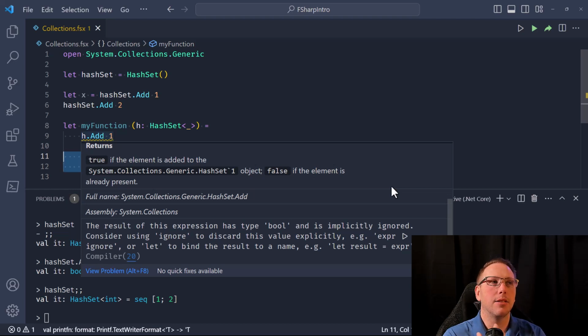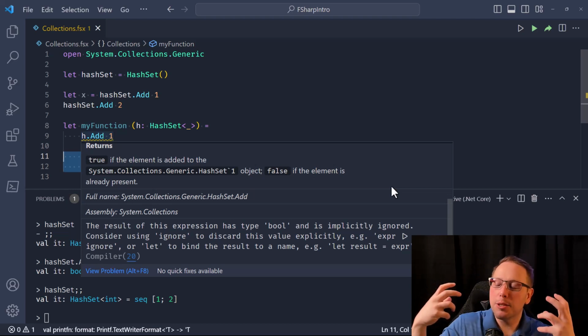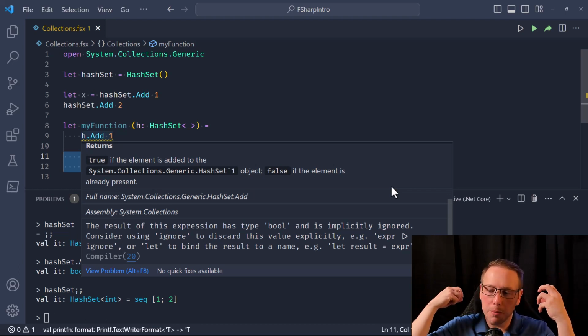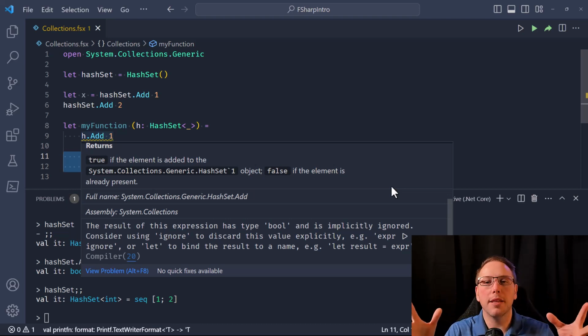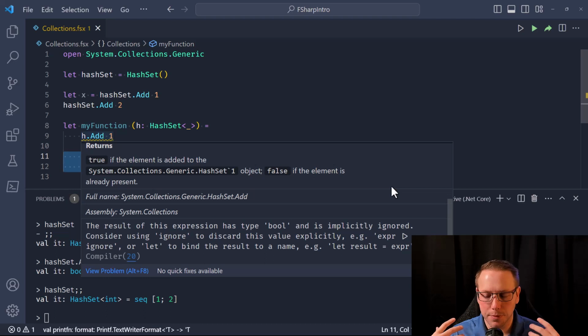And because C# is more of an imperative style of language, I know it's object-oriented, but it is perfectly fine to just call methods and return a value, but then do nothing with that value. In F#, everything's an expression.